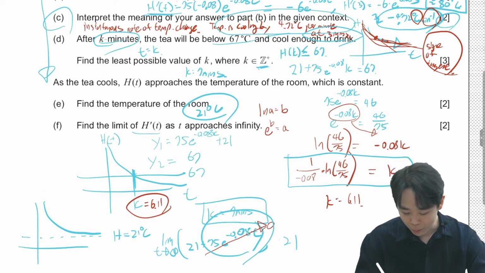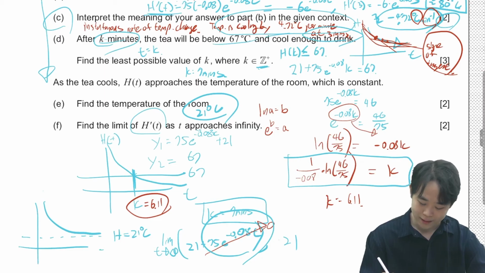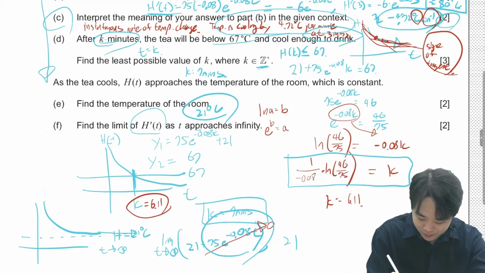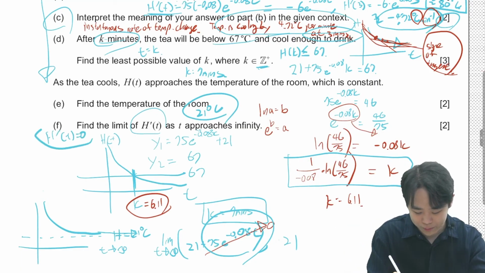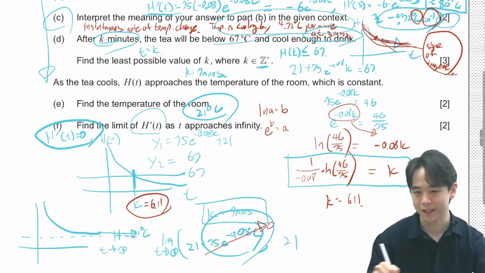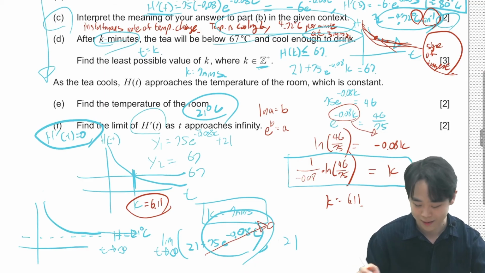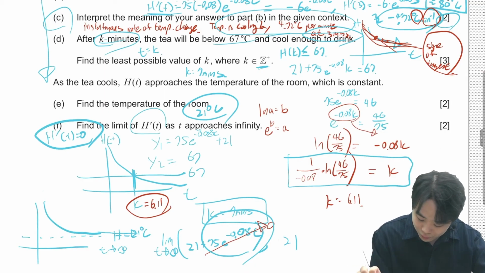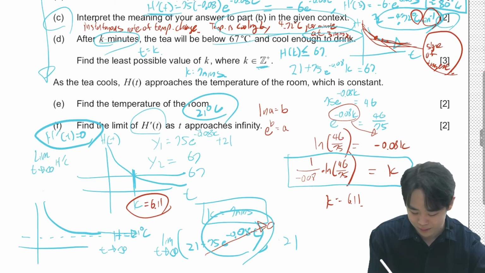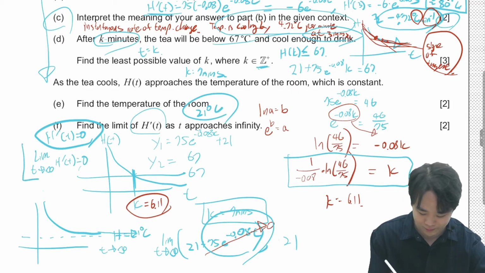Okay? And what's H prime of T as T approaches infinity? So as T goes to infinity, we know that it's no longer changing. It's stabilizing. It's flatlining. So H prime of T would just have to be 0 because over time it's going to stabilize and basically just equal, and it's happy to stay at the room temperature. So the limit of H prime of T as T approaches infinity, right? So we'll just write this as, as T goes to infinity, H prime of T is 0, right?